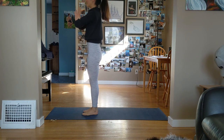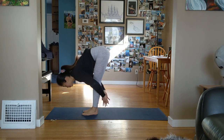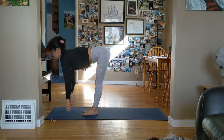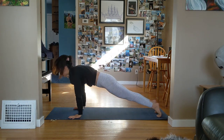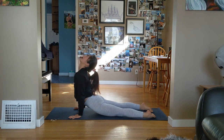Exhale, at center. Inhale, sweep your arms up again. Exhale, dive. Halfway lift. Plant your hands. Hop or step back to plank. Lower down. Exhale. Upward dog. Nice and strong, guys.